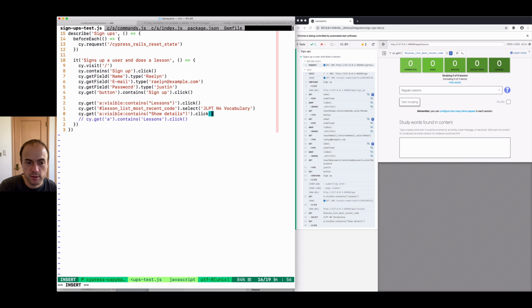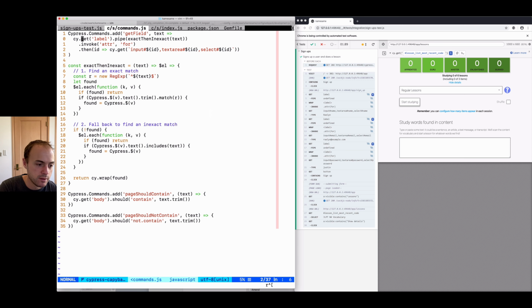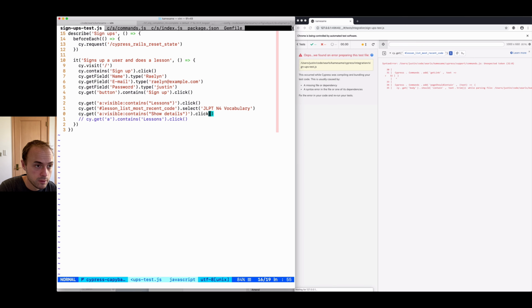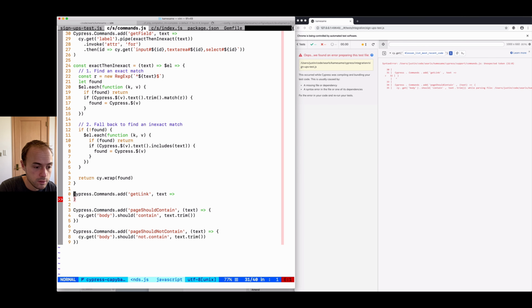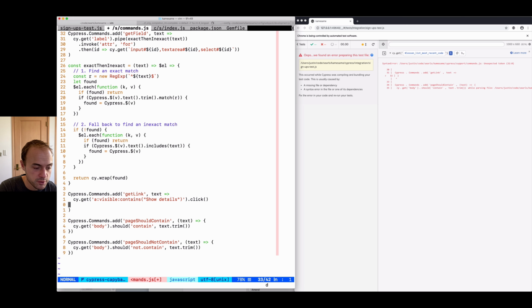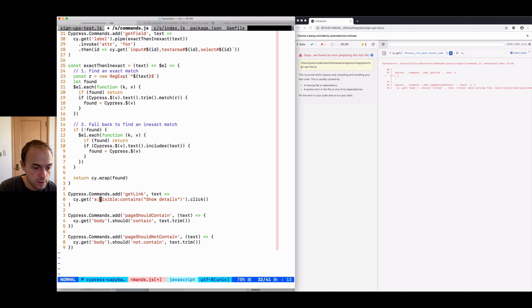Okay, so that worked, but I really don't like it. I don't like it enough that I'm going to take a stab real quick at get link, and rather than write something more complicated, we're going to just say, so this is an expression, so we don't need to say return.